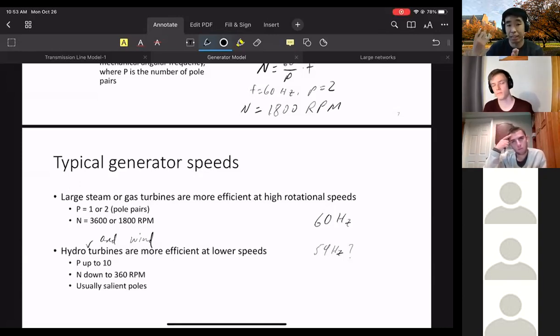So the generator has to slow down to 59 hertz. And for these big machines, they really don't like it. Okay, the generators are designed to operate at just a very narrow band. So because this is the way that we design the generators, the frequency basically has two aspects: one is a good target, two is a limitation of how much we can move the frequency. And this is because we have huge machines that can only operate at exactly or close to their design speeds.